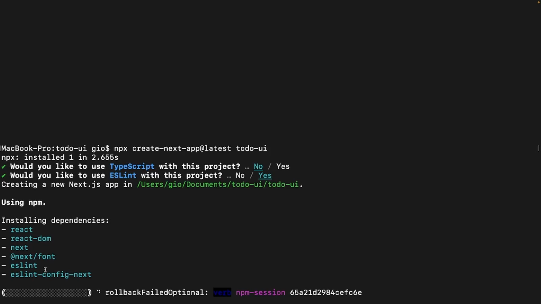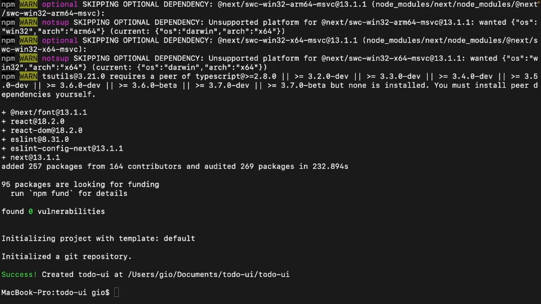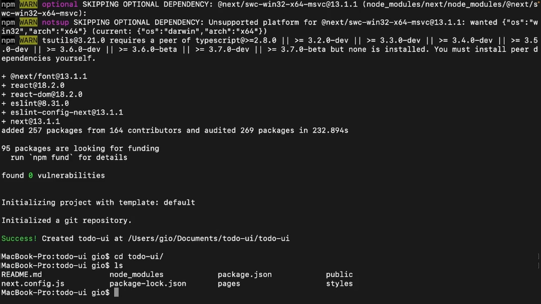And like I said, Next.js comes prepackaged with so many things that make our life so much easier, and it can get us started in the dev lifecycle. All right, so boom, that took a little bit of time, but it is done installing. So I can cd into the project that I just created. Let me do ls to see what's going on in here.